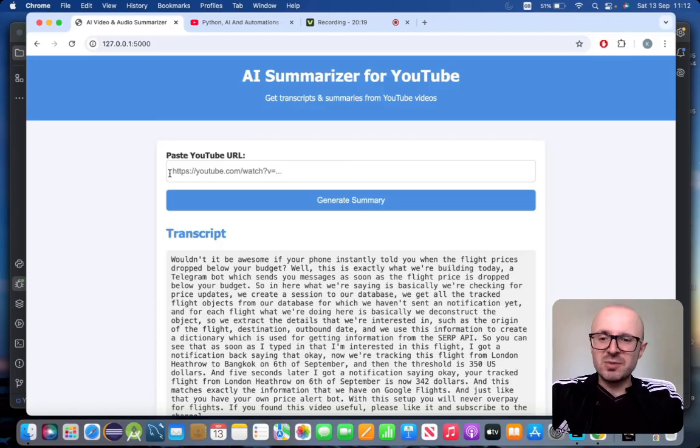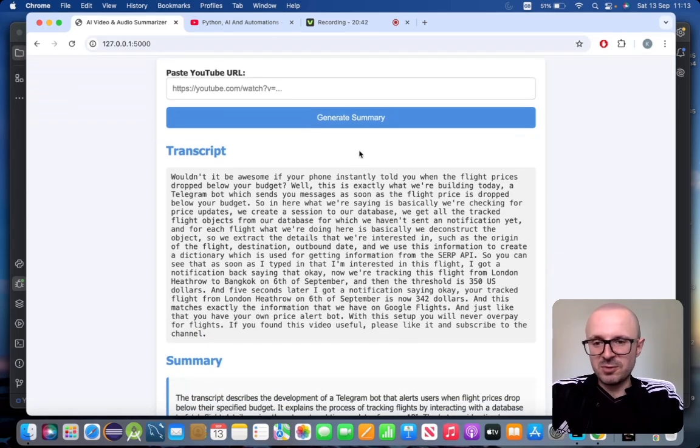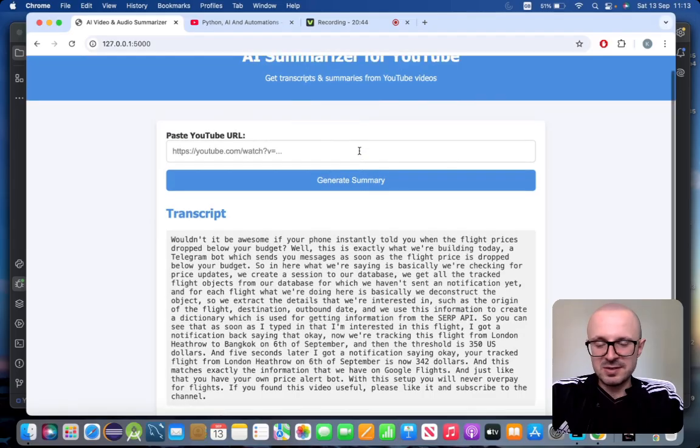Say that someone recorded a meeting from Zoom or Google Meets or any other application, then they can provide some sort of an audio file, and you can create an option in here to say, okay, if you have an audio file, then you can just upload it, hit generate summary, and it's just going to follow the same pipeline and the same logic.